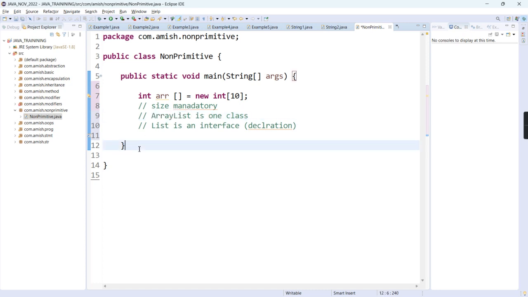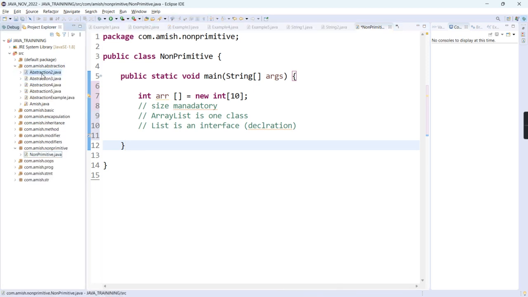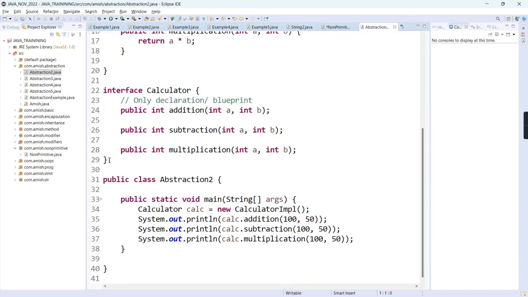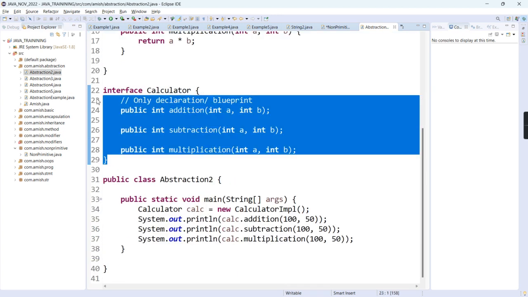Earlier we have seen an interface in the abstraction program example, right? We created one interface and declared some methods inside it. Let me open that. This is abstraction 2. See here, we have one Calculator interface.